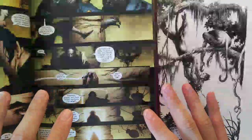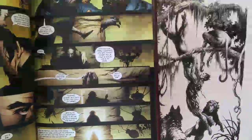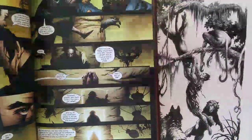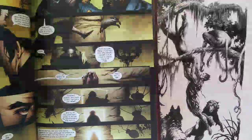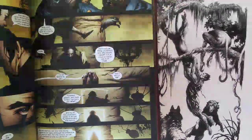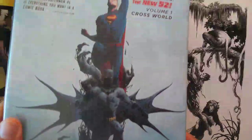So you see, he really focuses on characters, and anatomy is always what's in the forefront. And then props and environments are kind of in the background, but he does them so stylized. Let me show you what I mean. I bought this Batman Superman Cross World, and here's some more Jae Lee art of this stuff.